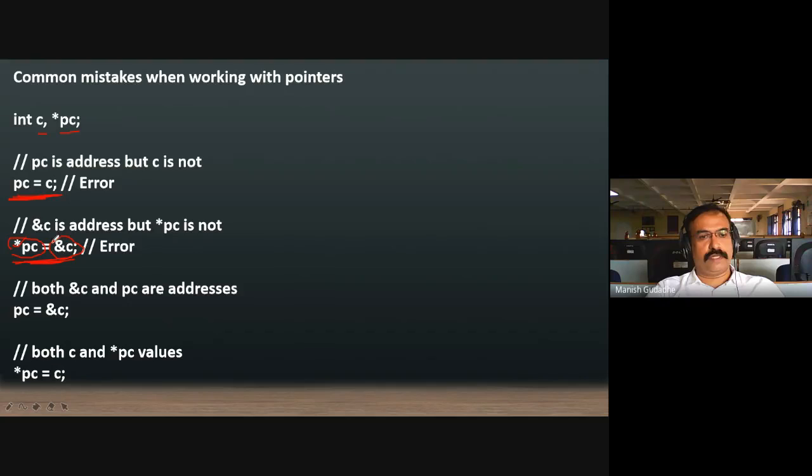This is not an address, but this is an address. So address cannot be equal to some numerical value. Okay, if both are addresses, then it is okay. Like this, PC is the address, and so is the address of C. So this equivalence is absolutely correct. And if both are values, in this case, this equivalence is also correct. This is going to be true. So please remember, you are not making these mistakes. Rather, only these two mistakes. You always make sure that you are assigning address to address and value to a value.